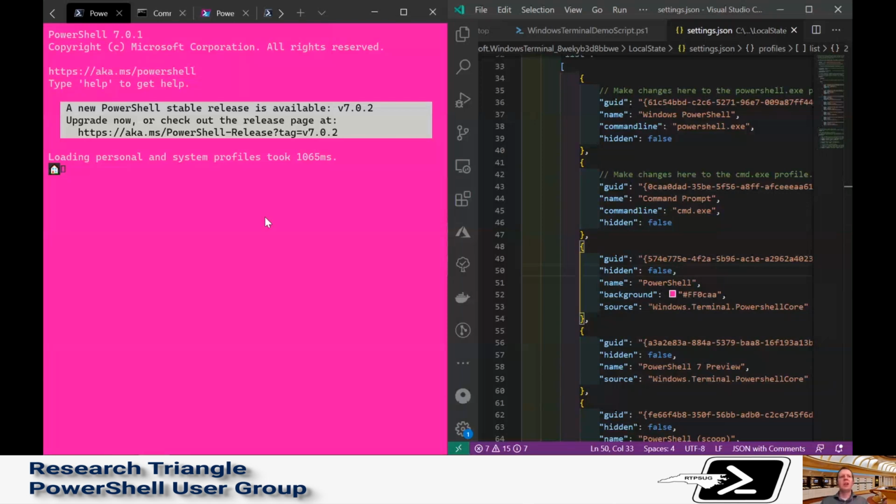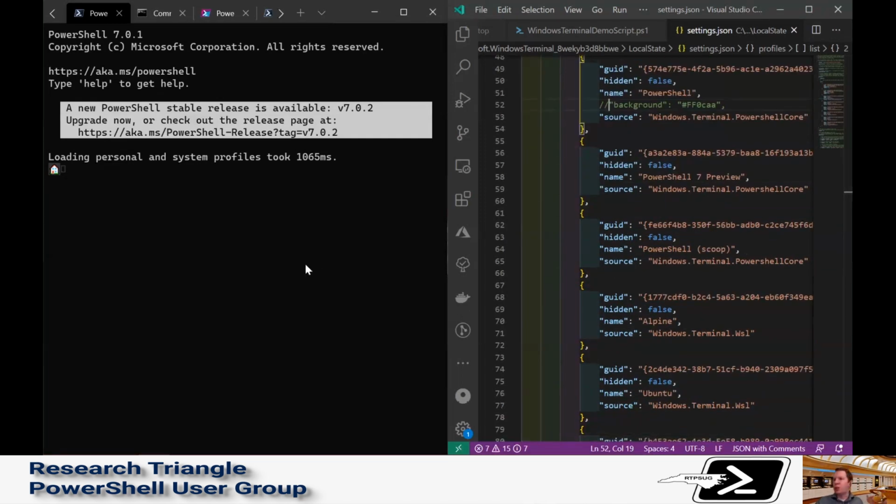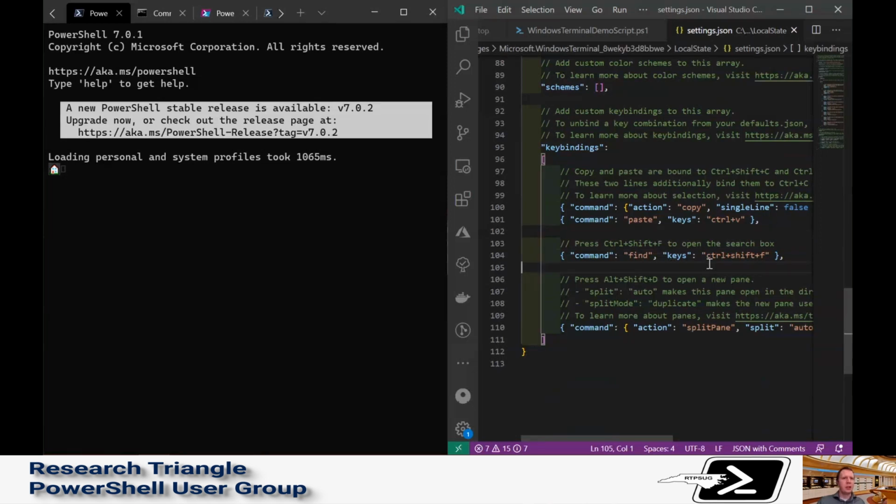Really nice thing about this configuration is as you make changes, the second you save it, it applies it to Windows PowerShell. So if I take this guy out, comment him back out and save, it's on again. Really handy for testing new configurations, testing out items, and really being able to manage and manipulate what your console looks like. And that applies to a lot of the keyboard shortcuts down here.